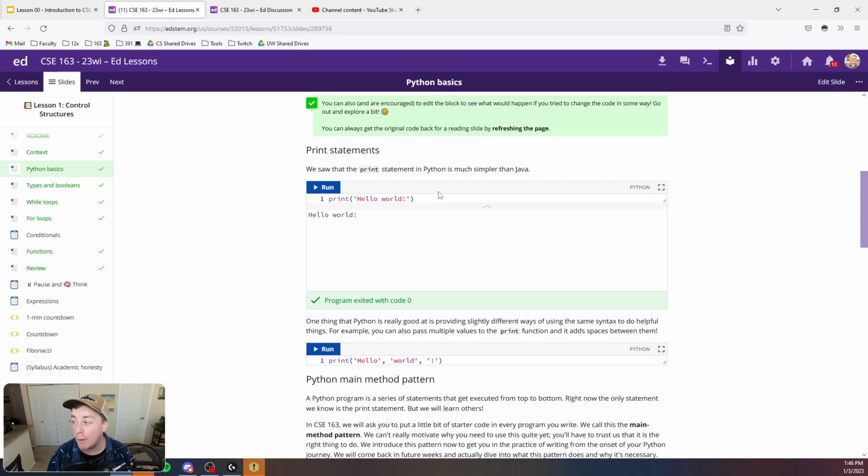If you press run, you can actually see what the output is. And also really powerful is you can try to see what would happen if I do this thing. So if you want, you can change what the code examples do and then see what happens when you run it. So I'm changing hello world to hello Seattle, and you can see the output. So these playgrounds are really great for you to experiment and get a better understanding of what's going on. So you can always ask, what if I want to try this? Try it, see what happens. You're not going to break it in these Ed lessons.